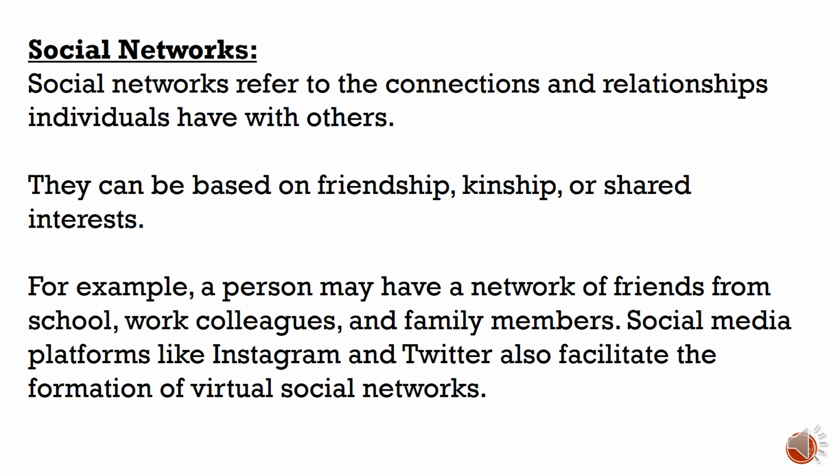Next important component of social structure is social networks. Social networks refer to the connections and relationships individuals have with others. They can be based on friendship, kinship, or any kind of shared interest. For example, a person may have a network of friends from school, work colleagues, and family members. Nowadays, social media platforms like Instagram, Twitter, Facebook also facilitate the formation of virtual social networks.